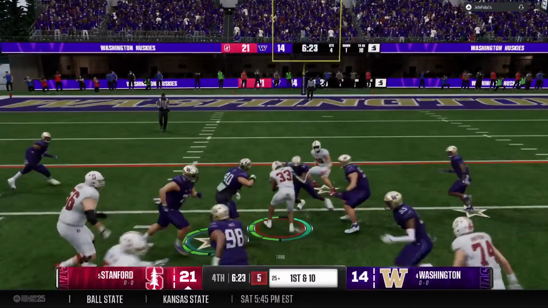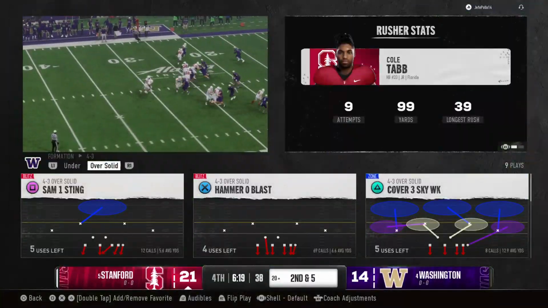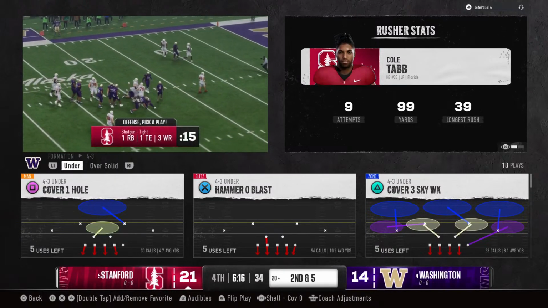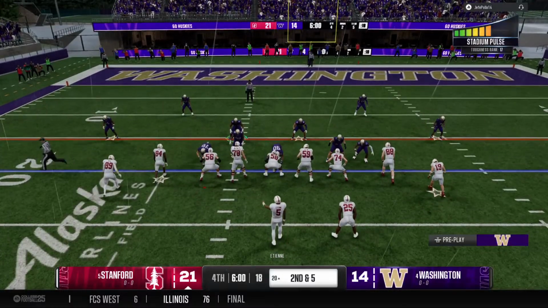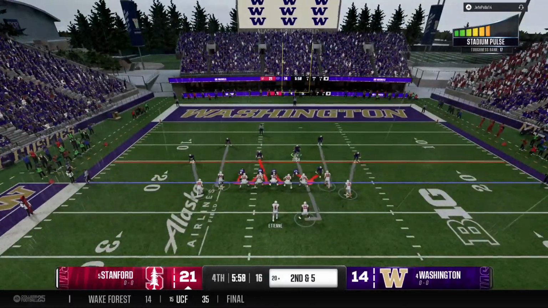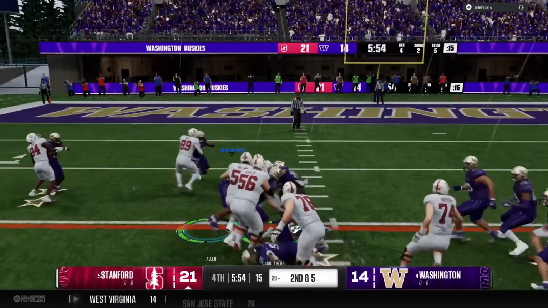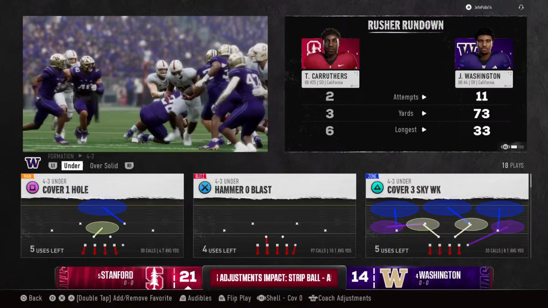Shotgun formation. Here's an inside give. And that's a solid gain before the defense is able to bring him down. Chris, this back has had a great day. They're winning the football game. I just looked at my stats. This guy's at 99 yards on the day. You can tell how badly he wants to cross the 100-yard threshold. He's been superb today. And he's brought down, but not before he gets first down yardage.